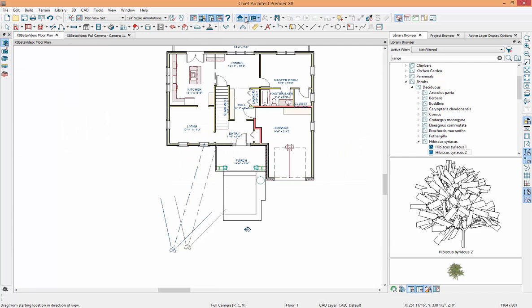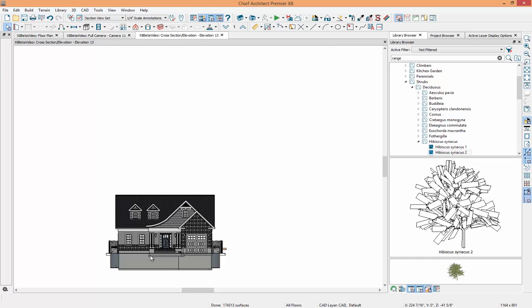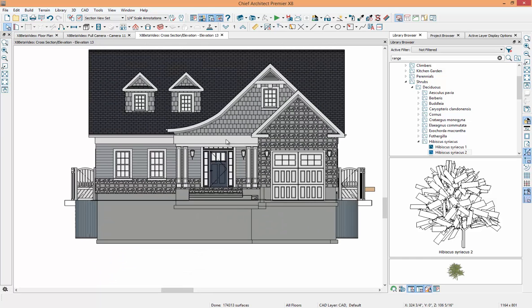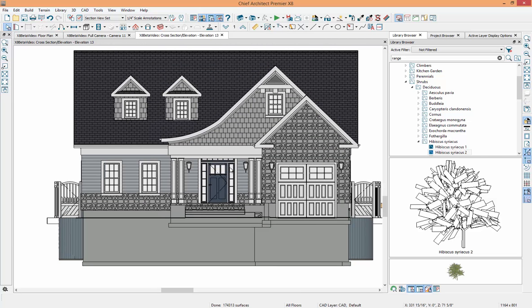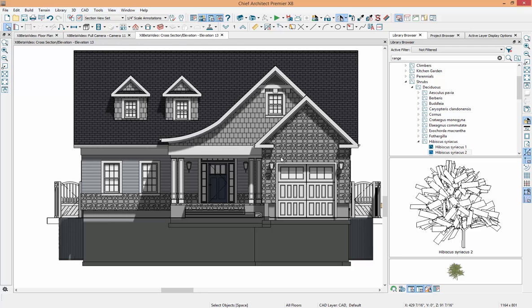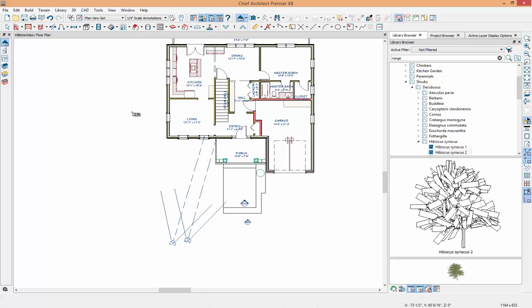And let's take a cross-section elevation view looking at the front of the house. Zoom in to fill the window here. And the modifications and changes we've made to allowing you to show shadows wouldn't be complete without the ability to turn on shadows in a cross-section or elevation view. Go to our lighting tools and toggle shadows. Now let's save this section view for use later on and close that. Close our other full camera.